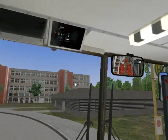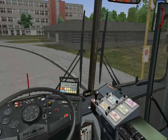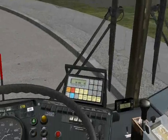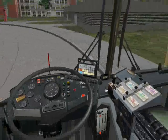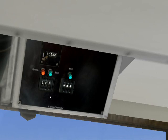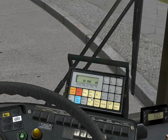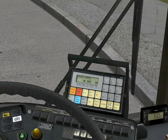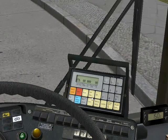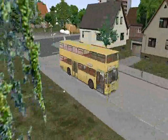Here we see one of the older buses, which has a control panel for the IBIS system. However, this system does not control the manual roll signs. The controls for the manual roll signs are actually up here in the roof. You have to enter the correct numbers in order for the roll signs to change. You can enter information into the IBIS system, but it doesn't really do anything, so I don't really see the point of them adding the control panel to the older buses.